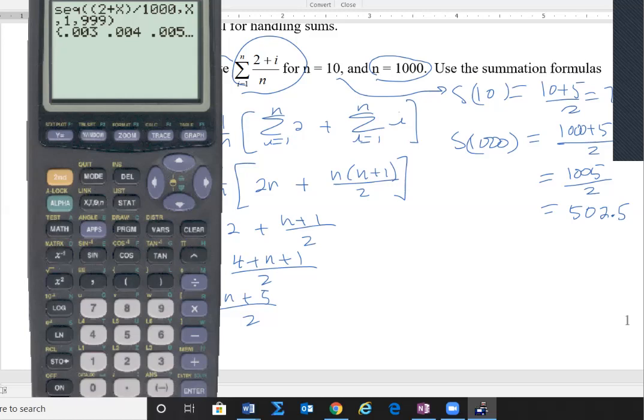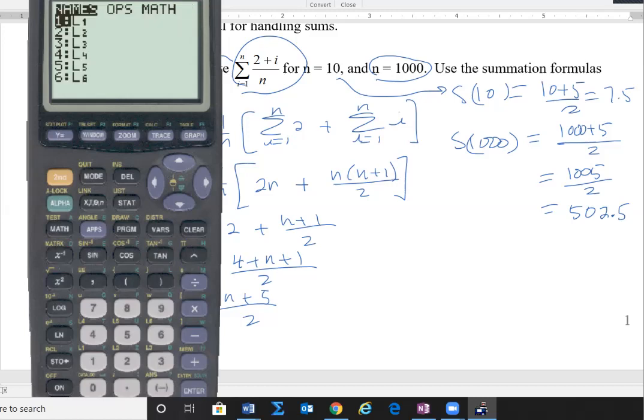Now what you're going to do is take that, you're going to add to it. Well, hold on. I guess I'm getting ahead of myself again. Delete that. Now I want to take the sum of that answer. So let's come in here and get the sum, number 5, of that sequence.